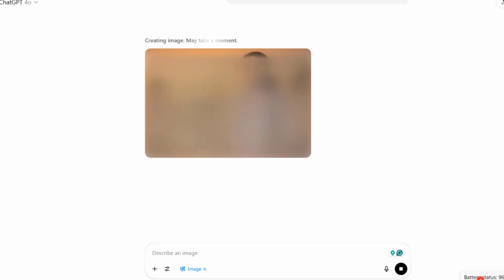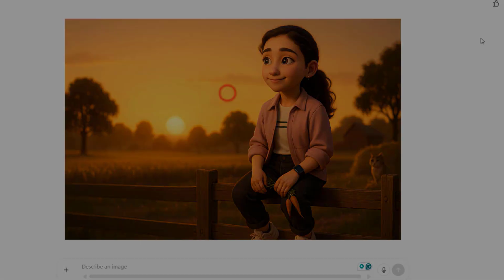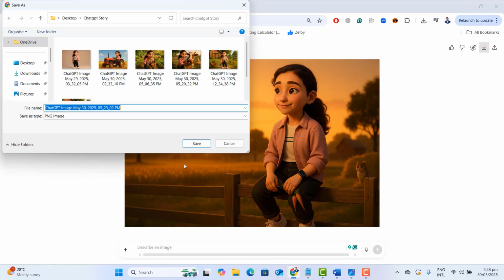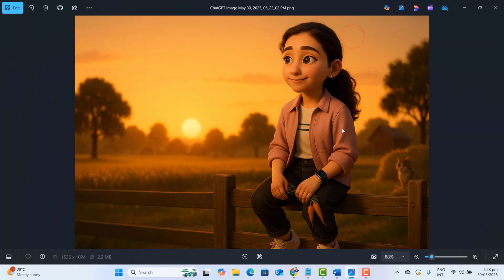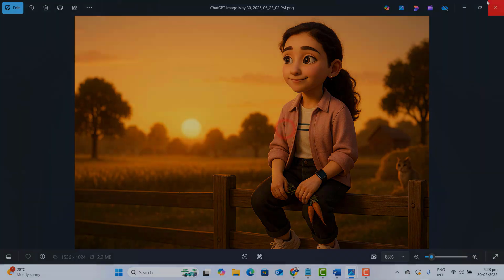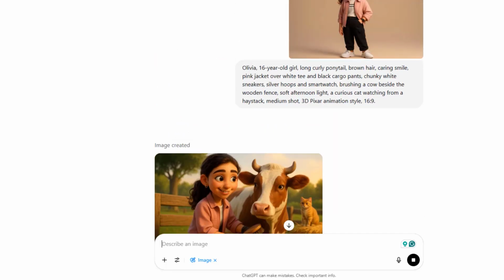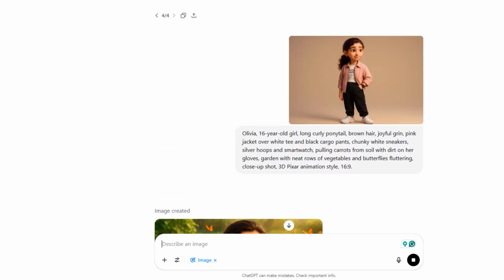And yes, our consistent character Olivia still comes with the same outfit, same familiar vibe, only this time immersed in the calm of countryside sunset, which means in this scene too we have nailed it again, a consistent character faithfully portrayed with the same look and feel, now shown in completely new visual settings. So far we have built 5 beautiful scenes, all centered around our star character Olivia.